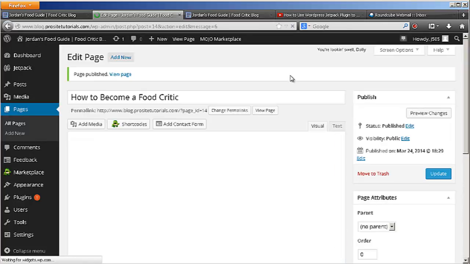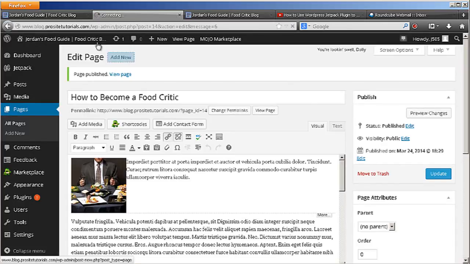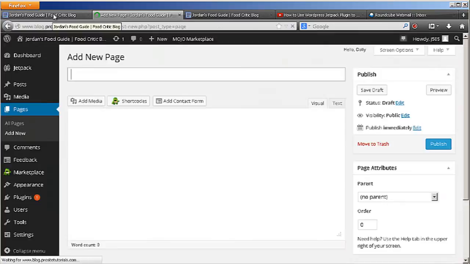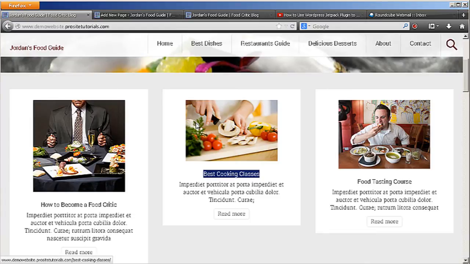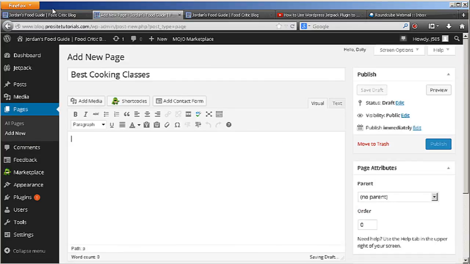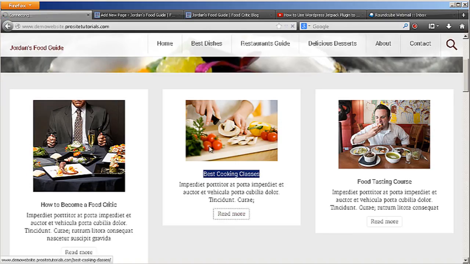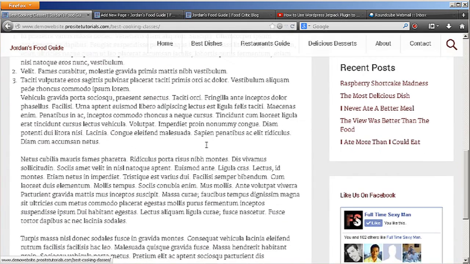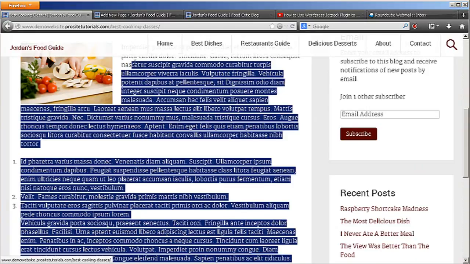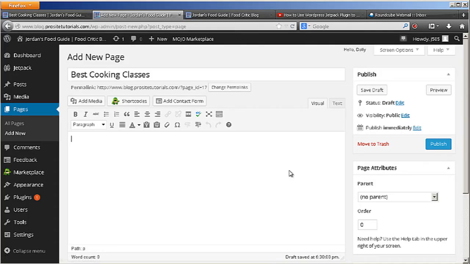So I'm going to do it a bit quicker. Okay, so I'm going to do the same thing for other ones. I'm just going to add these 3 new pages to my website really quickly so we can pass to another section of this. Actually don't need to add this all, but okay.